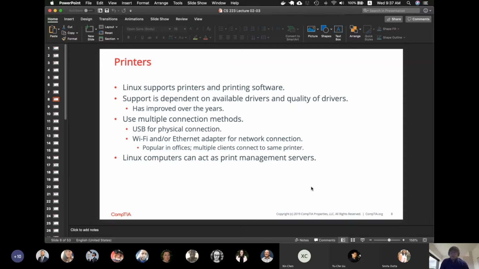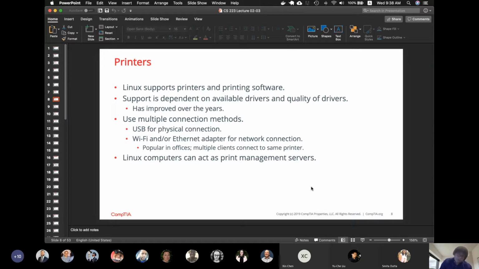Printers. Linux supports printers and printing software. This is very important for, I guess, personal and office use where you want to print. It uses multiple connection methods. USB for physical connection. You can also do Wi-Fi, or an Ethernet adapter for network connection.